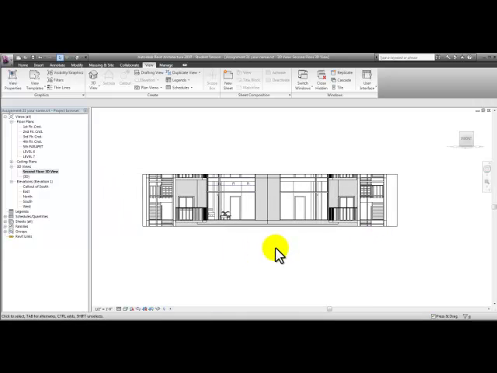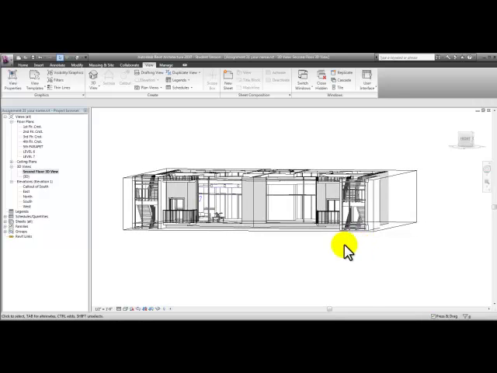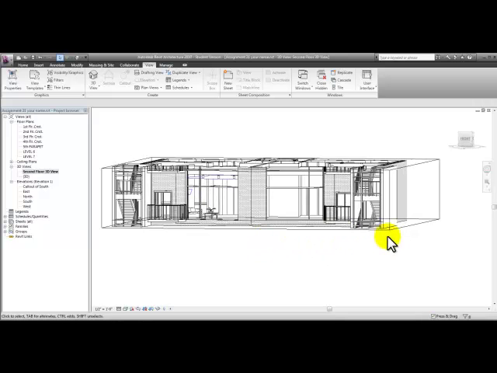as an elevation of that callout of South, and then we can use here the Shift key. Hold your Shift key down and press your wheel of your mouse and rotate that view. So now we have just a 3D of that callout.